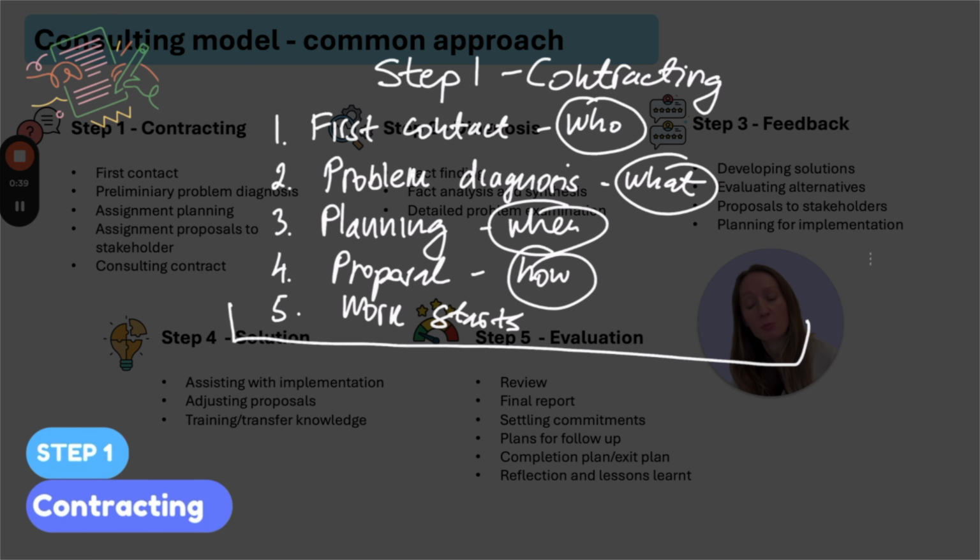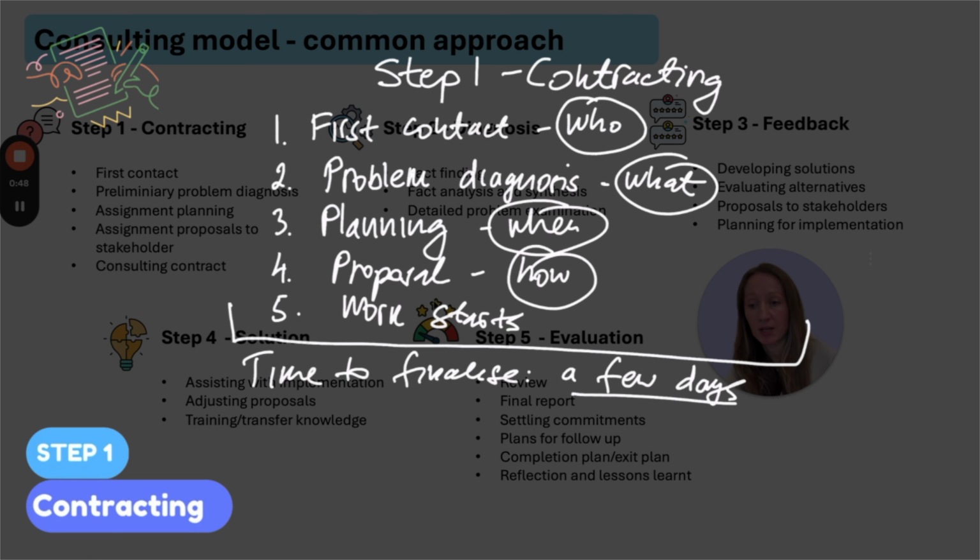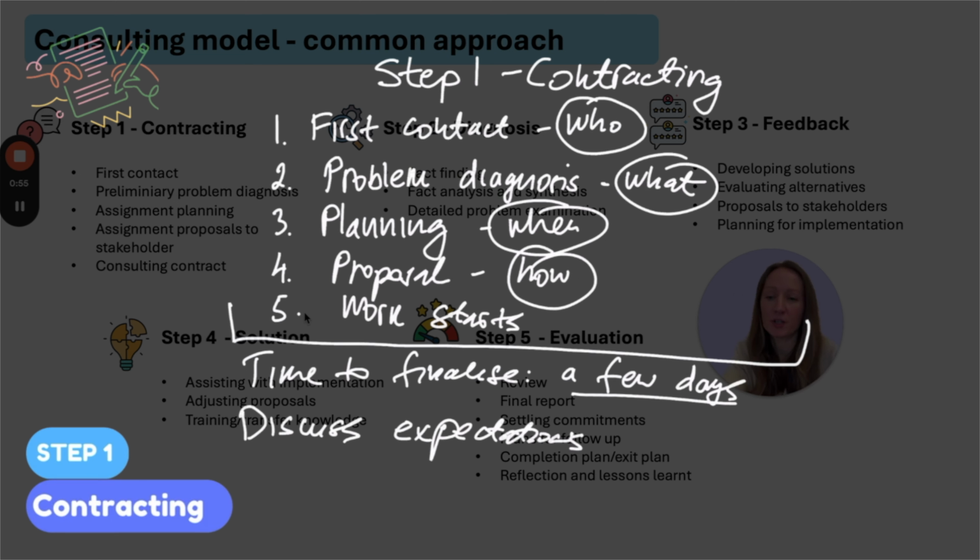Once we've grasped the problem and what the business challenges are, we then need to propose how we will approach the assignment, or how we suggest for this problem to be approached, and outline expectations. We then need to finalize with a formal agreement that sets the project scope and timeline. In order to finalize this step, we may need to have a couple of meetings. It's very important not to rush this step.